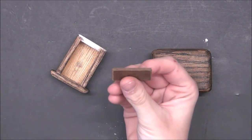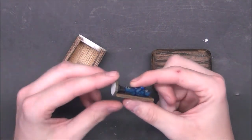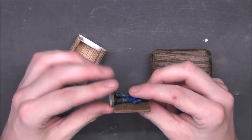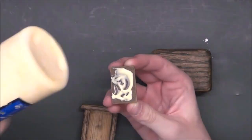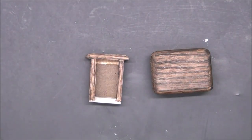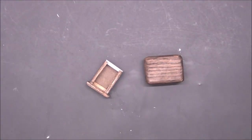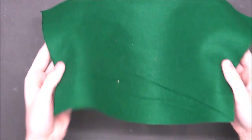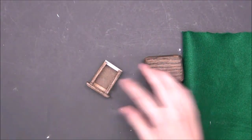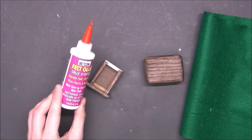Now here I have a thin piece of masonite that I cut out that allows the soldier's base plate to hang off one side, allowing the soldier himself to lay flat. So I'm going to go ahead and glue it down to the bottom back of the drawer. Just like that. Then for one last finishing touch to help make the whole thing look a little bit more classy, I'm going to line the whole inside of the drawer with some green felt. Here I have some felt left over from my gecko's house and a little bit of felt glue, so let's get started.